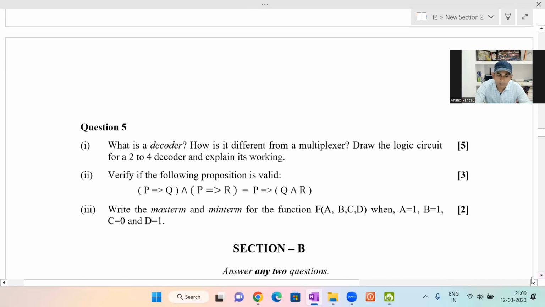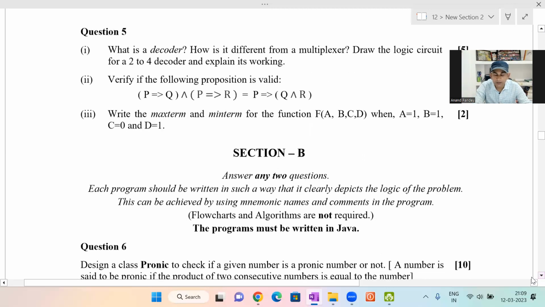Okay, I am not including this. This is optional. Out of 3, you have to attempt only how many? Only 2 questions. So this I am not including, but these questions are also from that chapter only. But I am not including that. 26 marks I have shown you. Sorry, means out of 70, 26 marks from this chapter, on this topic only. That topic is what? Boolean algebra.